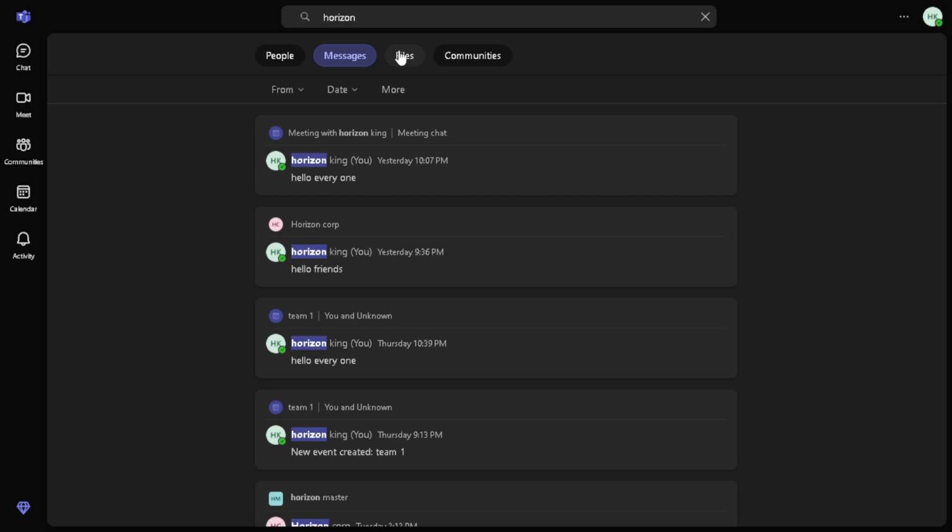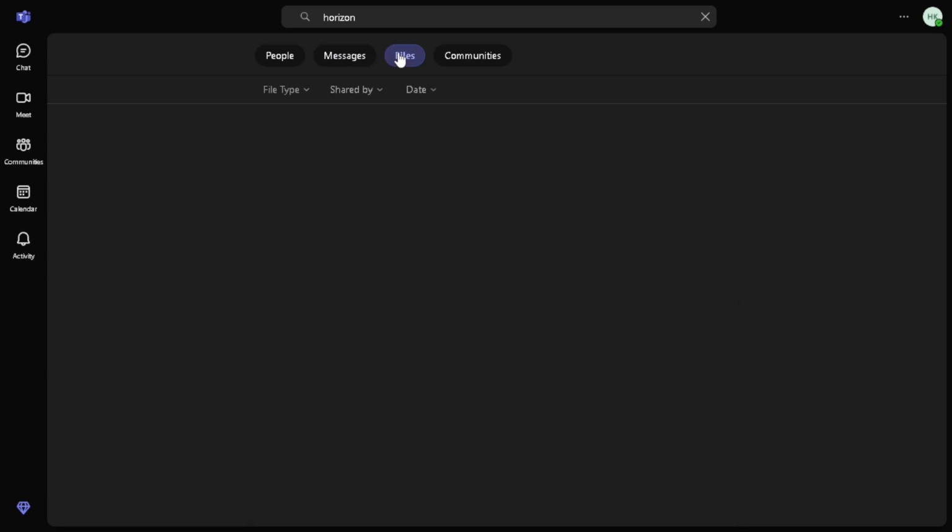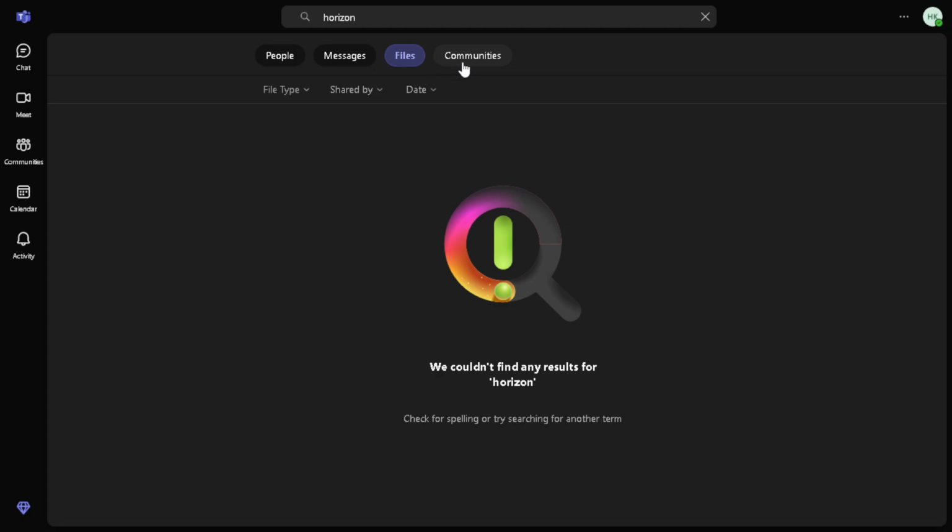Microsoft Teams will display a list of search results, showing items from your chats, files, and any mentions across your channels. It can be a lot of information at once, but don't worry, you can narrow it down further. Use the available filters to refine your search results. You might see options to filter by channel, by person, or even by a specific time frame. This way you can quickly hone in on exactly what you're looking for.